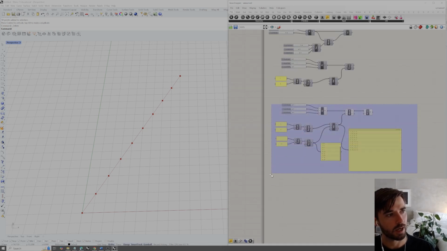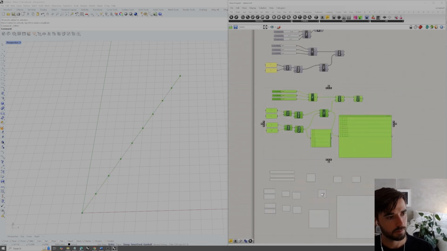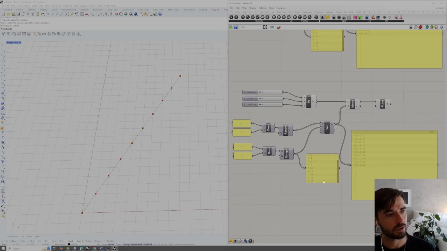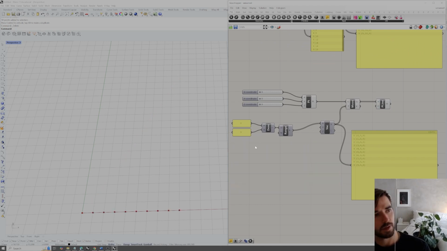So I'm going to go ahead and copy all of these down, hide all of those components, so disable the preview. And what we're going to do is delete this range, and instead of duplicating those range components, we're just going to make a multiplication component, and this is going to multiply all of the values in this range, so 0 to 9.